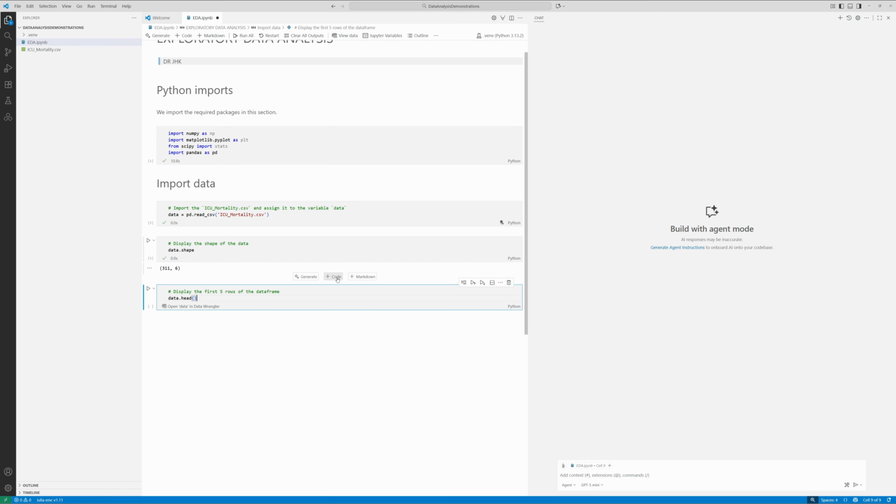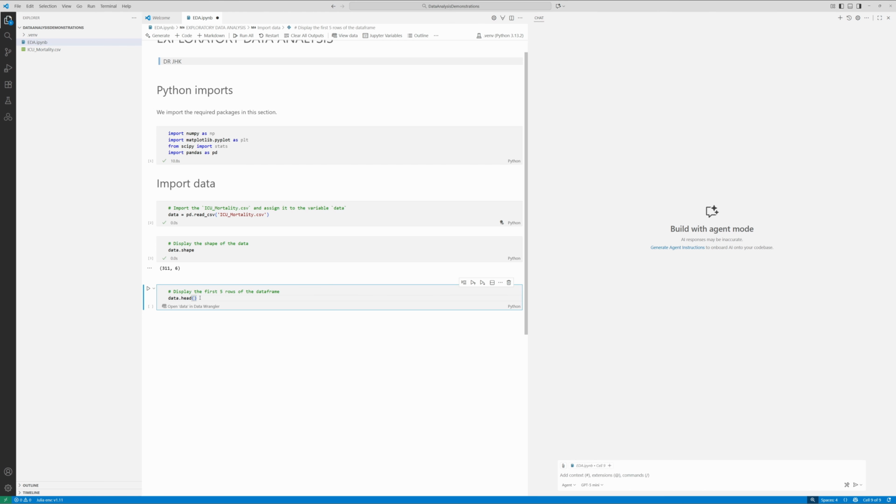So data, again, that's our object. It has various attributes, but not only does it have attributes, it also has certain methods that you can apply to that specific type of object, the data frame object. Now, it's the .head, and you see open and close parentheses, which actually means head is a function. But this is a function that's applied to an object that already exists. And then we're going to call it, just for the sake of simplicity, we call this a method. So in other languages such as R, you would just write head and then you put data inside of the parentheses, because clearly data would then be an argument for the head function.